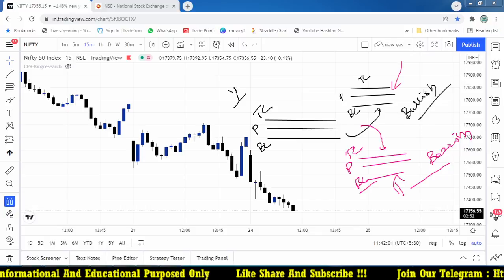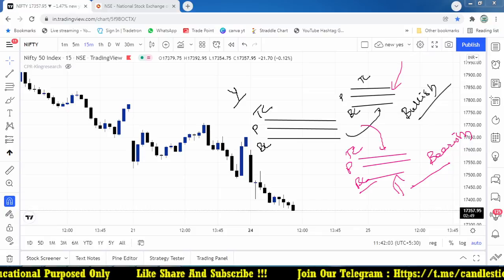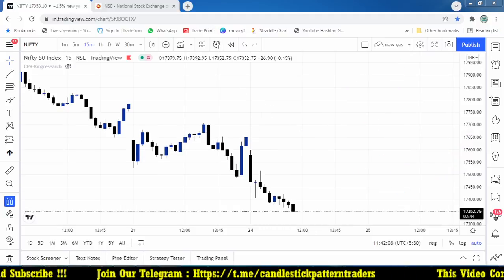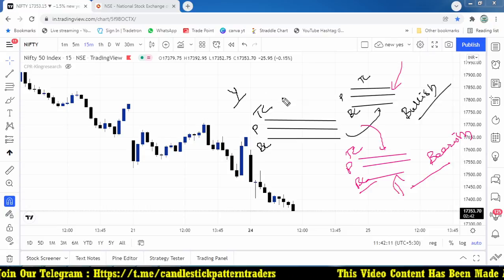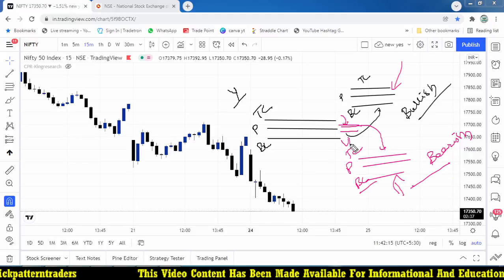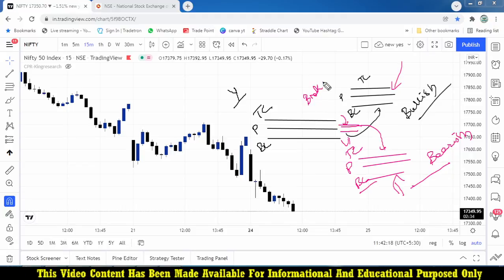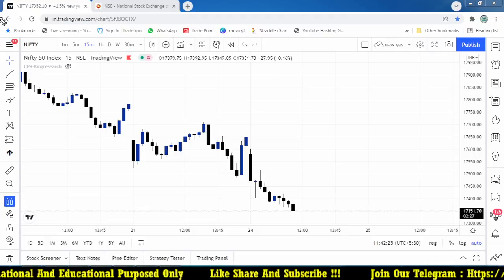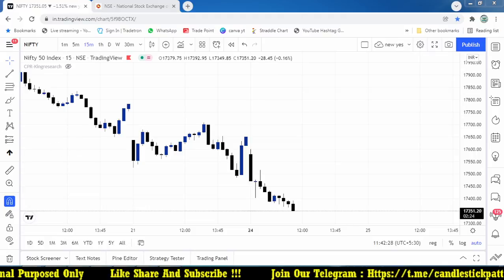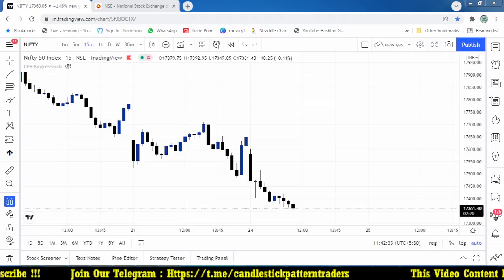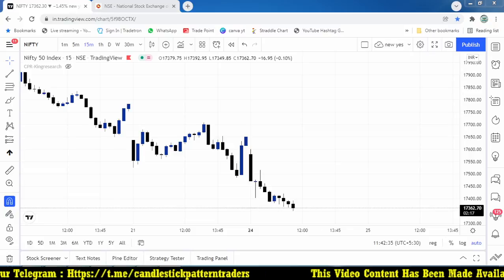This is the logic we are going to use. Sometimes the values are inside between that, so today's value is inside yesterday's values, and we can see there could be a breakout kind of trade. Based on how the pivot point forms, we can plan a trade opportunity, whether bullish, bearish, sideways or a breakout. So there is a relationship with the previous day, and that I'm going to discuss now.